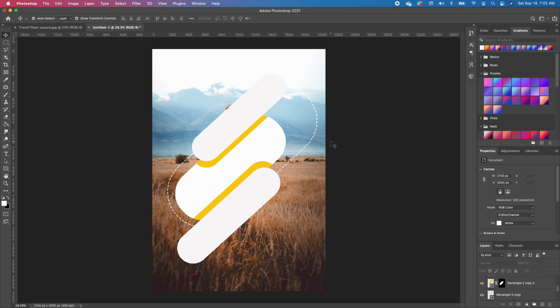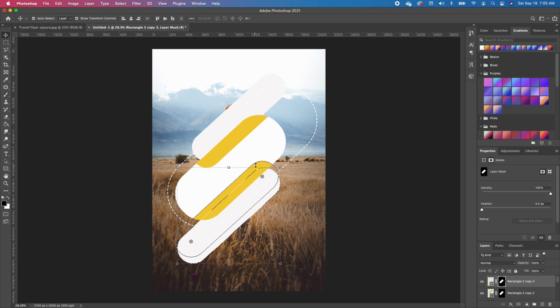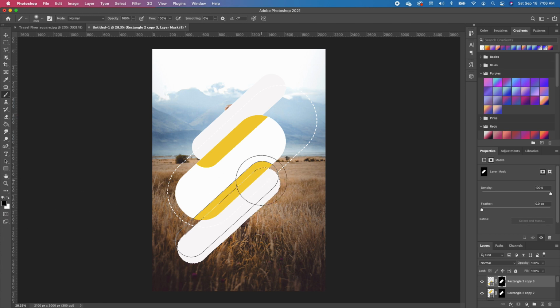We want to hide the image within the three shapes. So what we are going to do is look for all three rectangles. I'm going to click on the second rectangle and pull it down to the very bottom. So we're going to click on the small shape and hold down Command, make a selection of that shape, go back to the colored shapes, click on the thumbnail of the one that is right on top, and then pick up your brush tool with your foreground as black. We want to basically hide this portion.